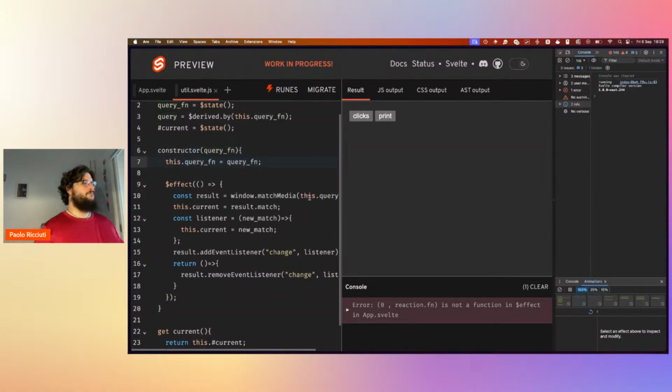So you pass in a function. I need to get the value of this function in the query.